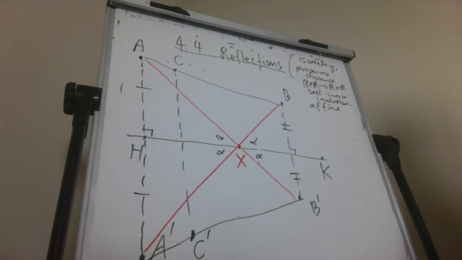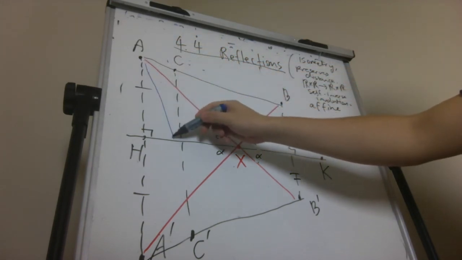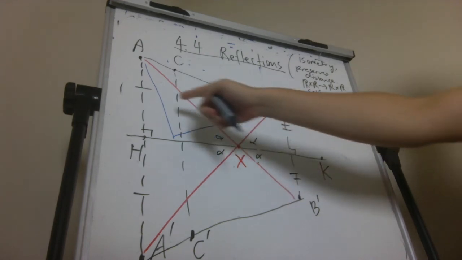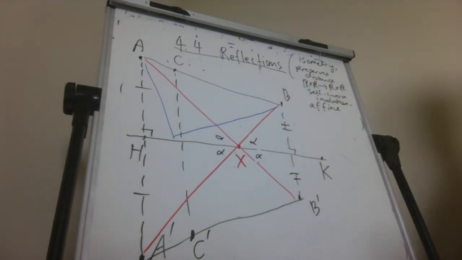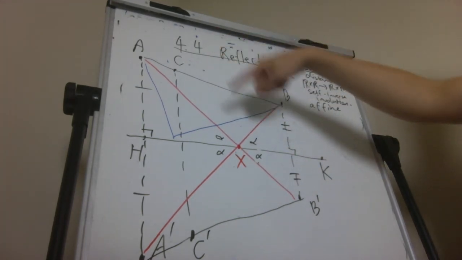Say again? It follows that the shortest path from arbitrary point A to the mirror and thence to a given point B on the same side of the mirror is the broken line AXB. Does that make sense? So like the shortest path you can take. Shortest line from A and B in principle, it could do something like this, right? Yeah. And then bounce back up. But we're saying this will always be longer than the red line. So any blue line is longer than the red line that goes from A to B.